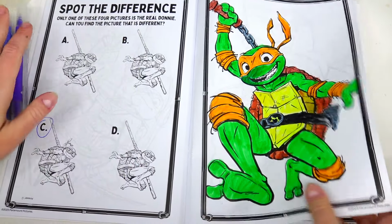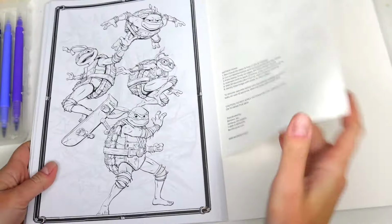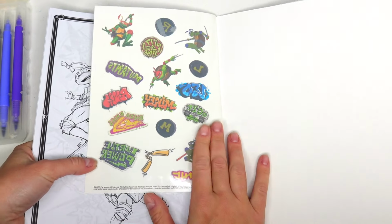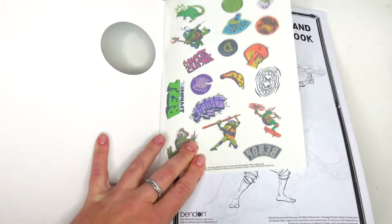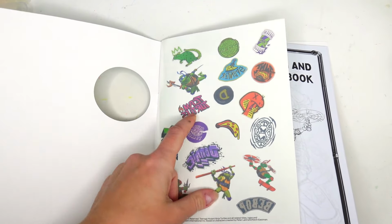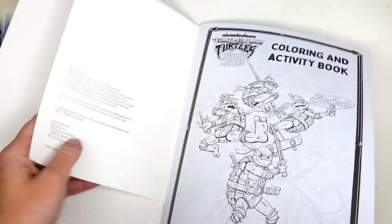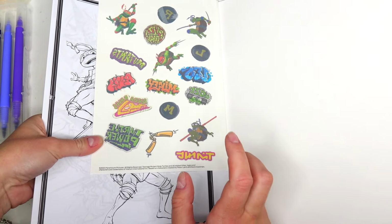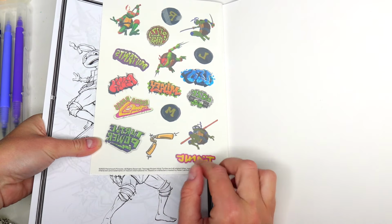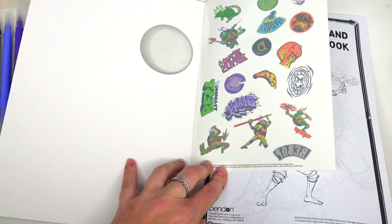Mikey is done and looking bright and colorful. I love it. Okay, now it's time to test out tattoos. So obviously we have all of the turtles here. We also have pizza slices. We have some cool symbols, the rat, some cool sayings. So what else we have? So, well, you know what? I think I'm gonna do four tattoos and I'm gonna do four turtles.